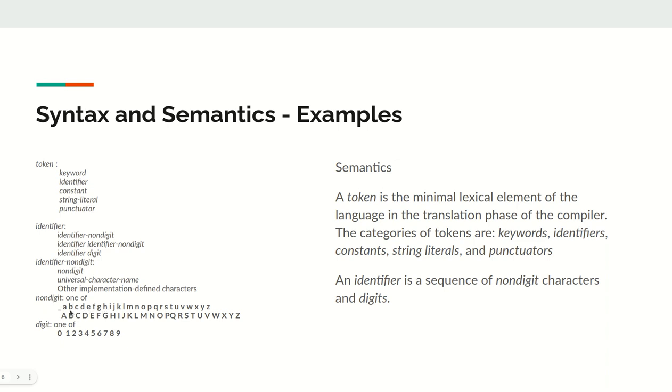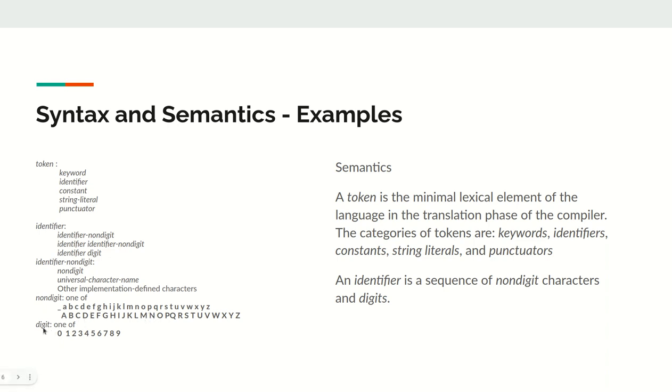It is specified as bold, because in the source file itself, if any one of the characters is seen by the compiler, it will take it as a non-digit. So that's why it is a terminal, meaning it's a concrete thing available in the file.